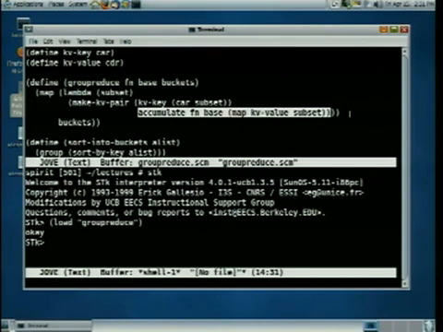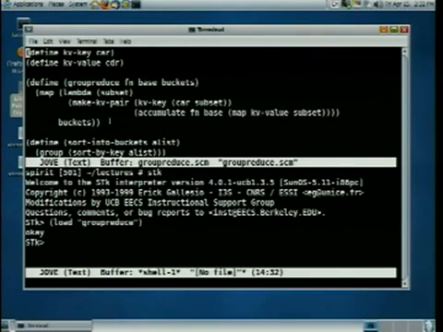So we're simulating the fact that the key does not go through the reducer. In fact, the reducer doesn't know what the key is. It's just looking at a bunch of values, and it combines those into a single value. So that's the job of group reduce.